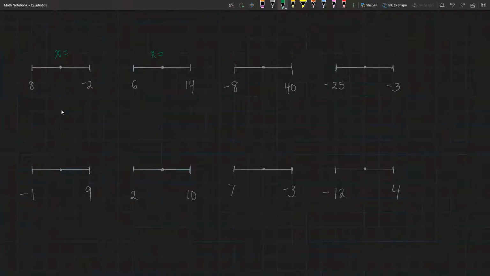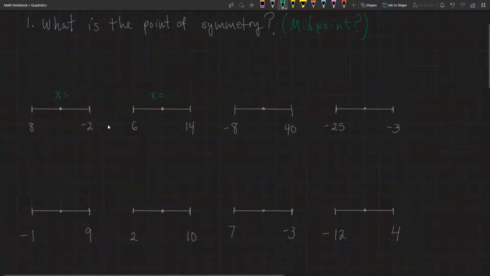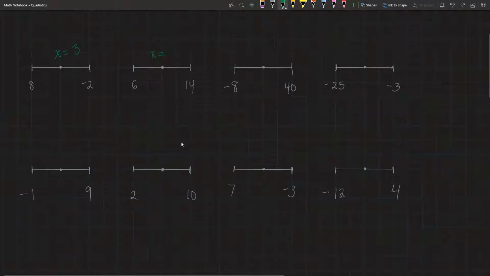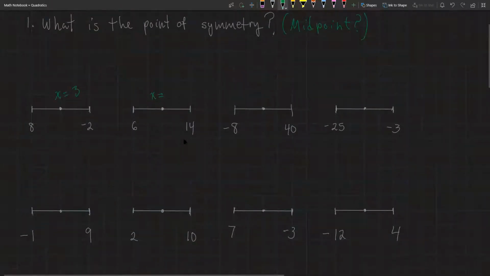All right, so like I said, let's take the average. If you're not interested in the concept, that's really what I'm doing. We're taking the average of these two endpoints. So the average would be 8 minus 2 is 6, divided by 2 is 3. Next one: if you need to pause and take some time to do them yourself, go ahead and do that now and write them down somewhere. But let's check at this point. The average of 6 and 14 is 20 divided by 2, which is 10.